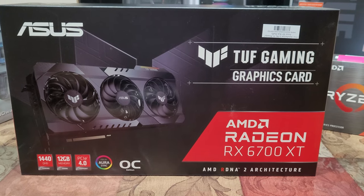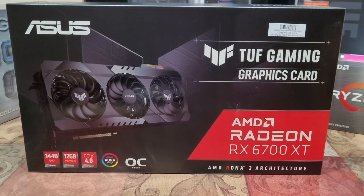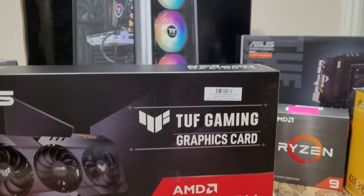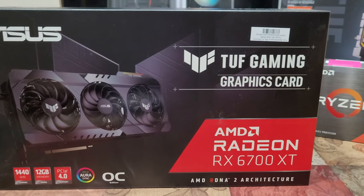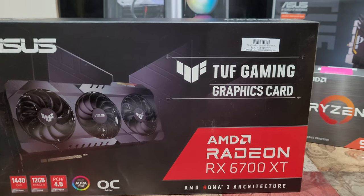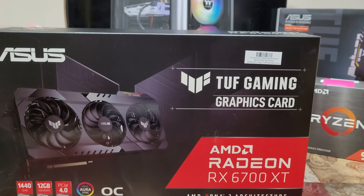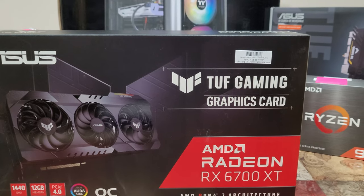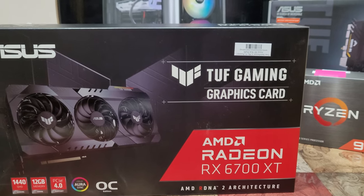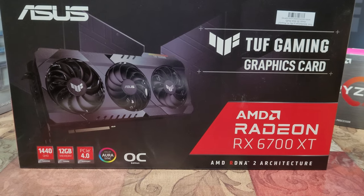Alright, so finally we are to this beast right here. I personally love ASUS products. You can see I got both the board and the graphics card from ASUS. I actually did the same with my own build — I have a B450 from ASUS and it's running an ASUS R9, about seven or eight years old, still running superb. I love it. It's actually 4GB.